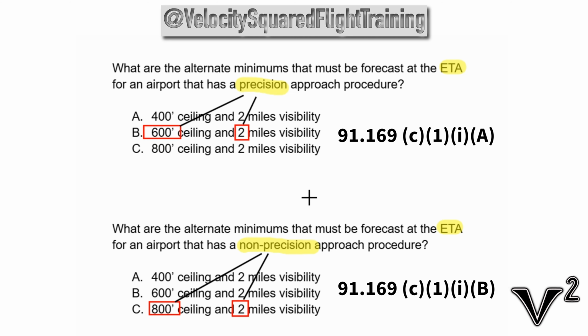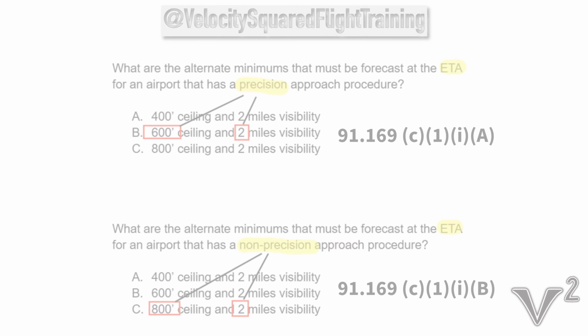If the TAF says broken at 700 feet, and you have only a non-precision approach there, like a localizer, then you can't use that airport as an alternate. You'd have to use something else. But if it had an ILS, then hey, you're good to go, right? So that's how that works on the test. You just have to rote memorize these: precision 600, non-precision 800.